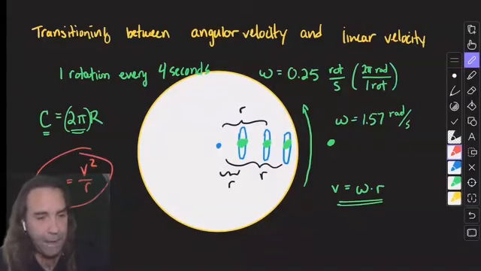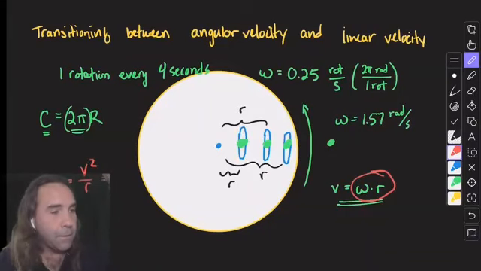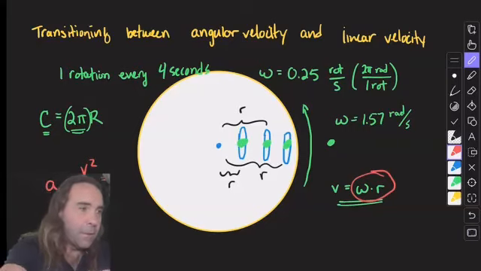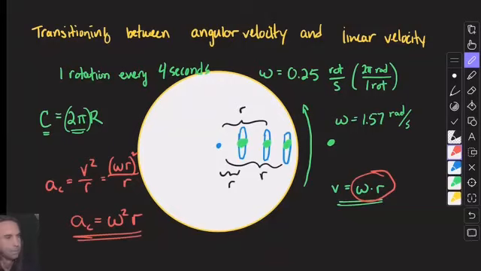Of course, if you're savvy, and some of you are, you realize that you could probably just substitute and come up with a different way of calculating the centripetal acceleration, one that's in terms of the angular speed and not the linear speed. I'll move my head out of the way. So what I mean by that is, if you put in omega times r here and simplify it down, you get a different way of calculating the centripetal acceleration in terms of that angular speed.